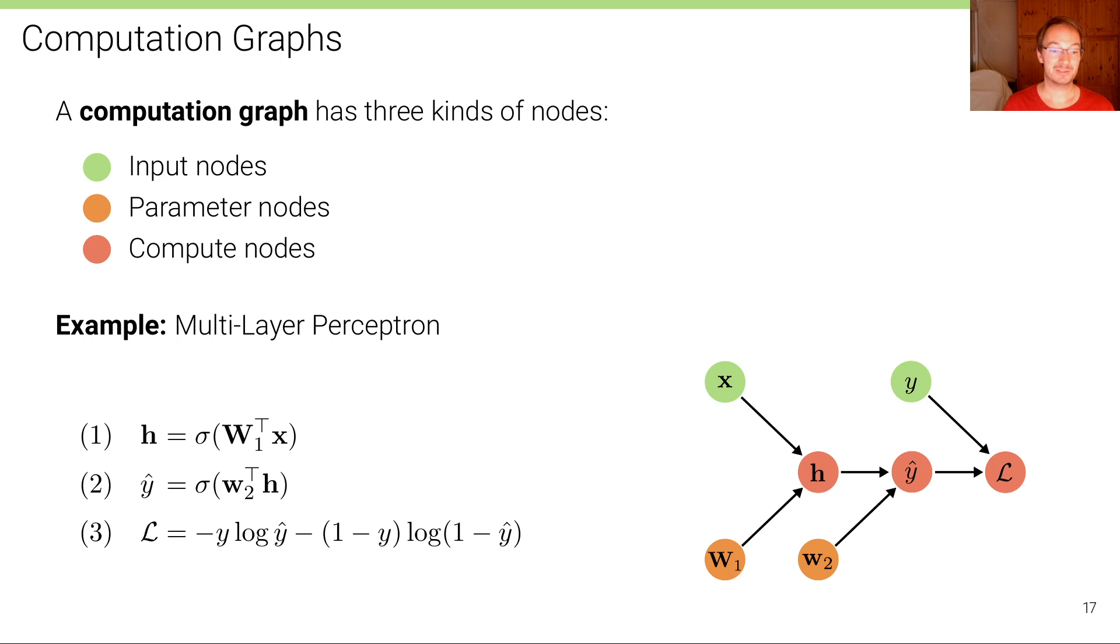What we can also do is we can stack two of these operations behind each other, and this is already a sneak preview to what we will talk about in the next lecture, lecture number three, which is called a multi-layer perceptron. This is the first deep model that we consider. It's deep because it has more than one layer—it has already two layers. A layer we denote as basically all the layers except the input layer. So in this case, we have a hidden layer and an output layer, so it's two layers. The logistic regression model has only one layer; it's just the output layer. In this case, we have an affine transformation of x with this weight matrix w1.